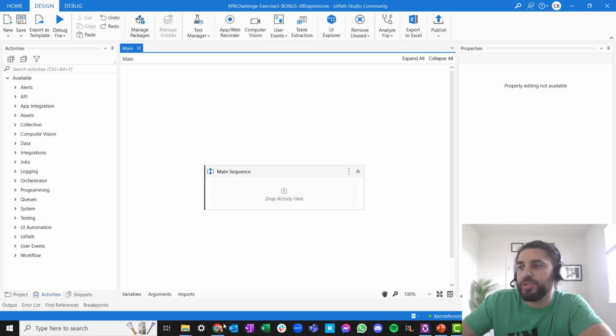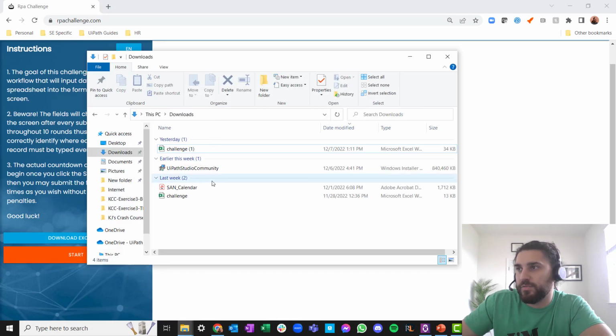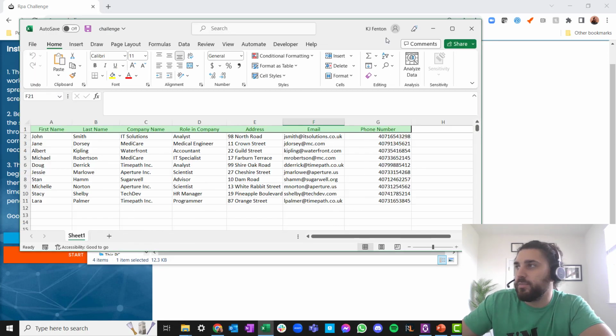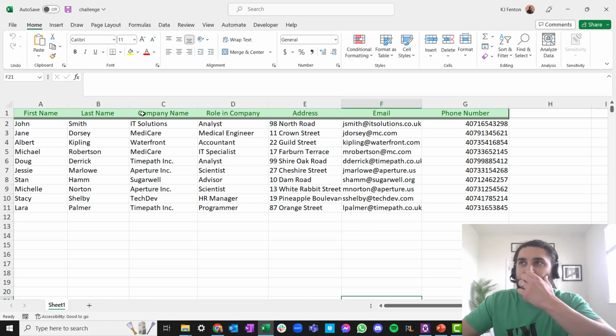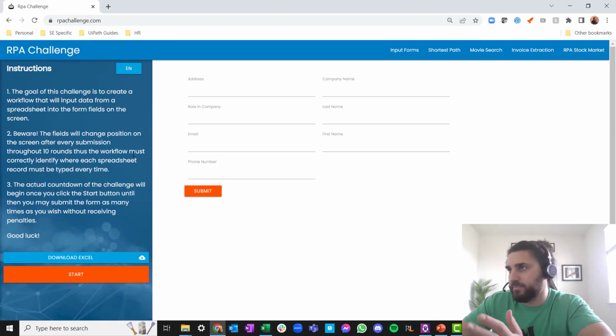So if you remember the RPA challenge, we take data from that Excel, and then within that Excel, let's just have this open. I'm going to use challenge 1, but I'll have another file that's different so I can look at it while I'm opening this. So great, cool. And it'll be important as we do some ways to iterate through the data table. Okay, so we have that open. We need to take data from that Excel, click start, and then start the automation.